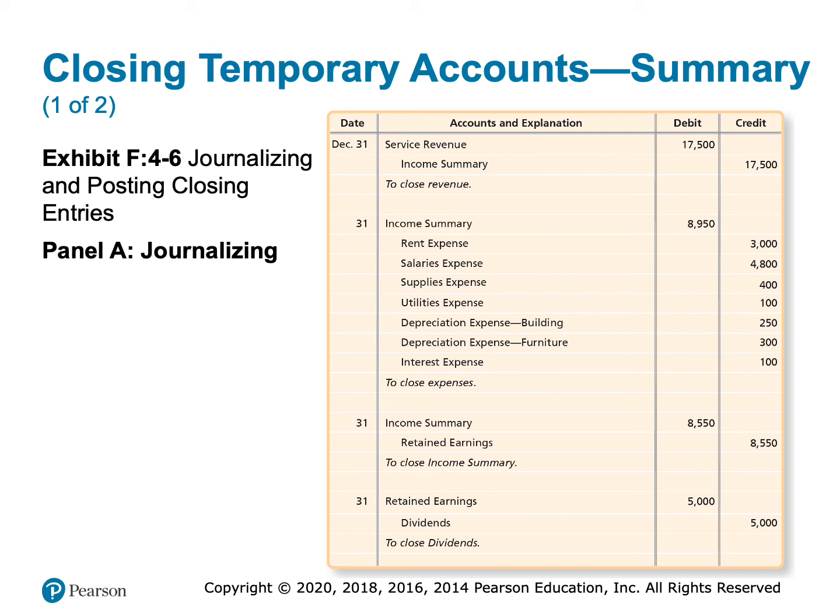So when you're working through your homework, if you don't have any dividends on the adjusted trial balance, well, then you just don't have to do that last closing entry. There were no dividends that were paid. You don't have to close them out. You'll always have the first three. You may or may not have the fourth one to close out dividends.